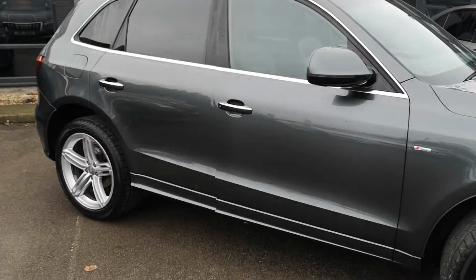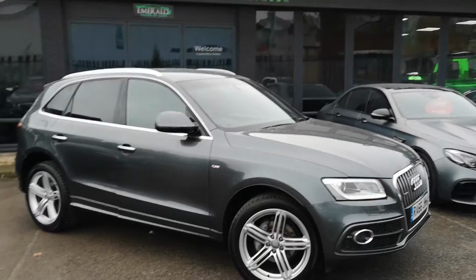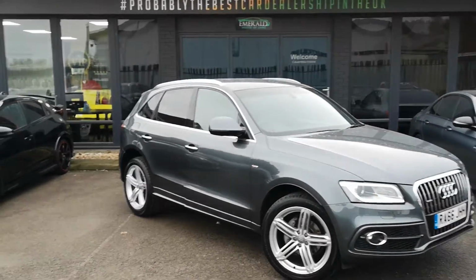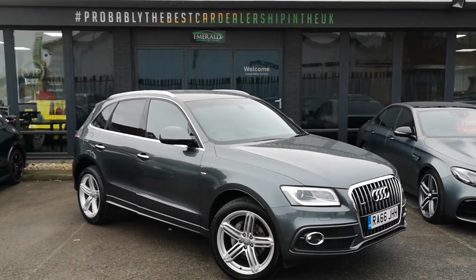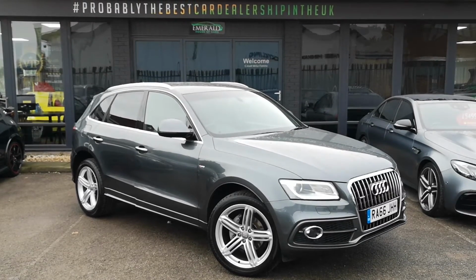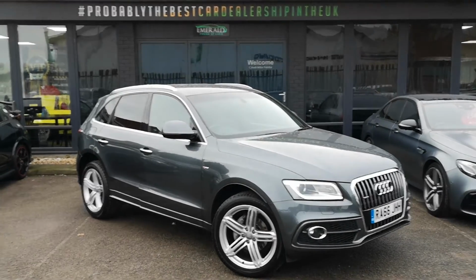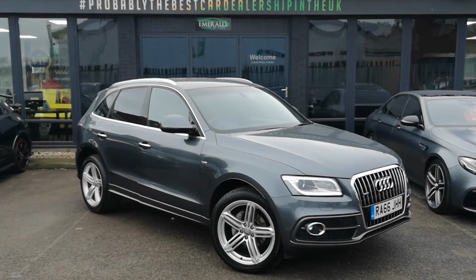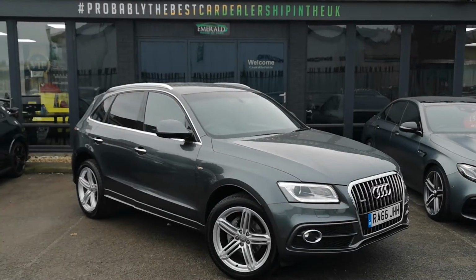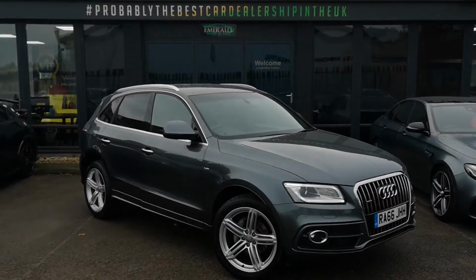But if you are still a little bit unsure, you need a little bit tipping over the edge, just remember that every car, even this Audi Q5 S Line Plus, is treated to the 128-point Emerald check before it's even brought round to the pitch for me to shoot this video. That just means that we check this car over very meticulously at our on-site RAC approved facility, both cosmetically and mechanically. We make sure it's good to go.